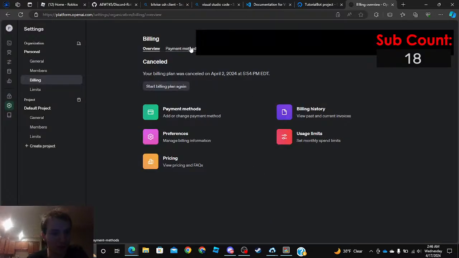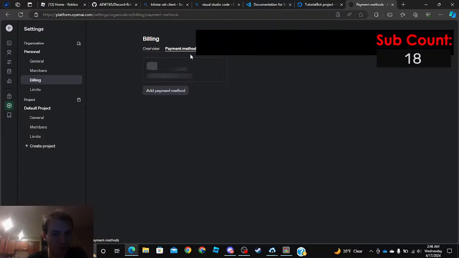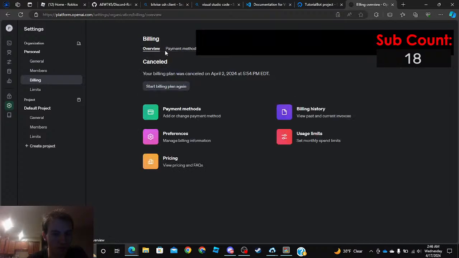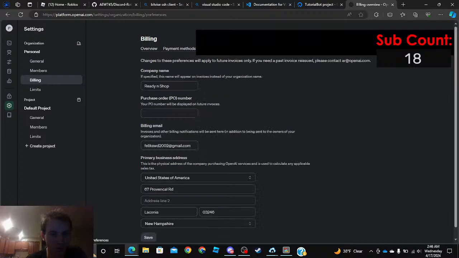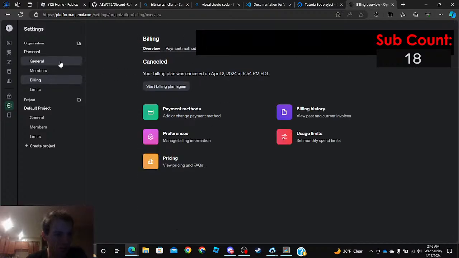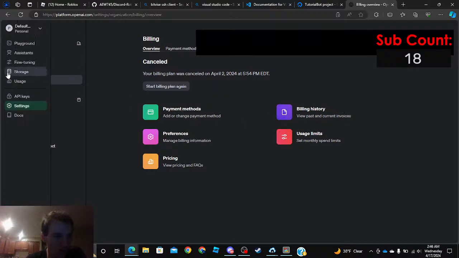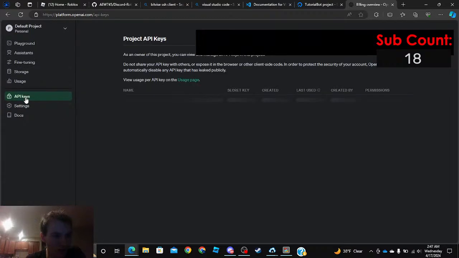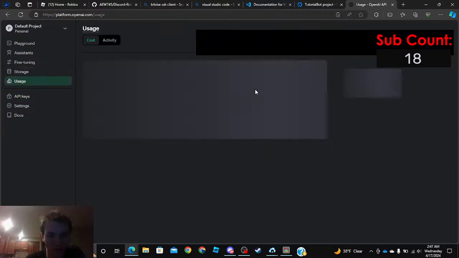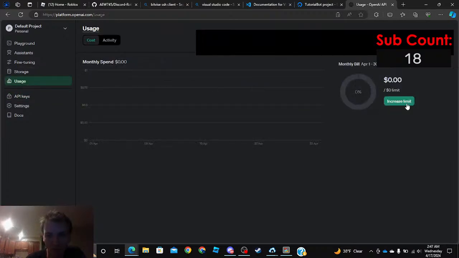So you have to go for the minimum. Oh shoot, my bad. And yeah, so that's what you want to do. And then once you do that, if you go to usage, you'll see this limit right here.